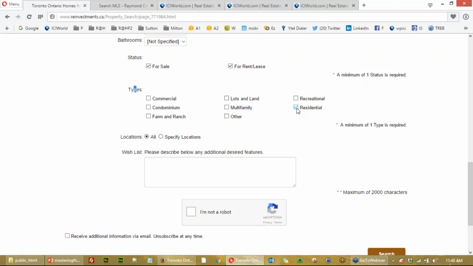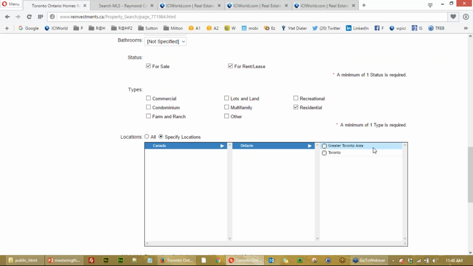It's beautiful. So if you click on residential, now you can click on location, and these locations can be designed for every single area of the world, from Vancouver, Edmonton, California, you name it. It's covering North America beautifully. We're just using one example because I can't show you 20 examples all at one time. There are going to be people listening to this video over time from all over the world, and I'm letting you know that it applies to you all over the world.